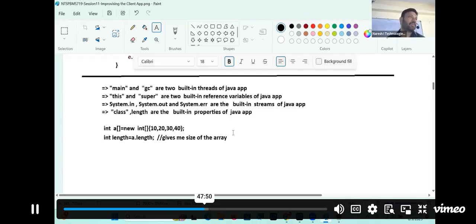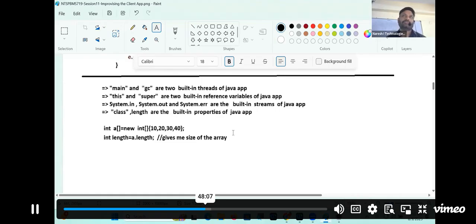What do you mean by meta information? The superclass name of the Demo class, the interfaces implemented by the Demo class, all the methods available in the Demo class, all the properties of the Demo class, all the constructors of the Demo class. Like this, metadata will be maintained.